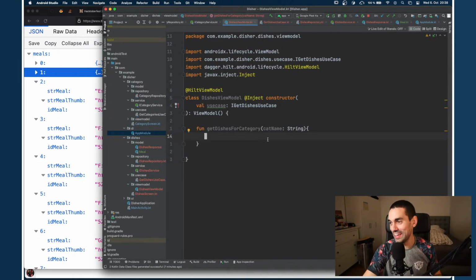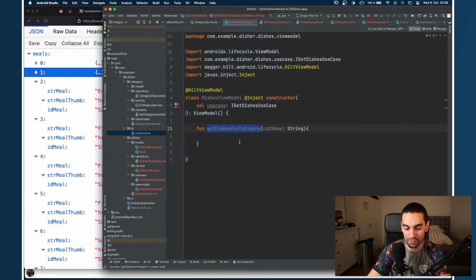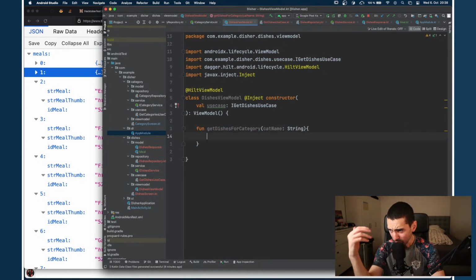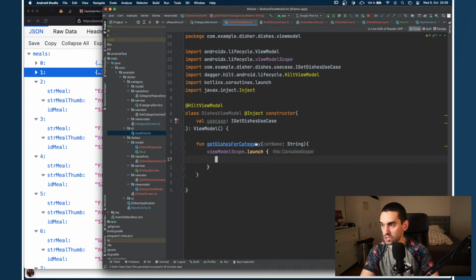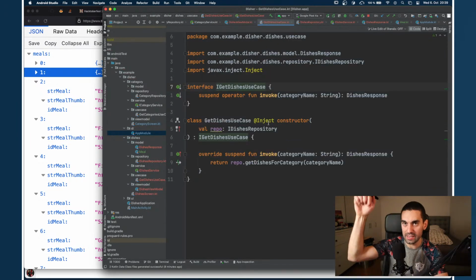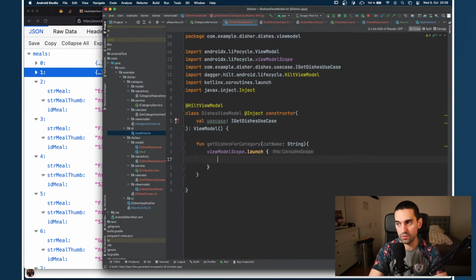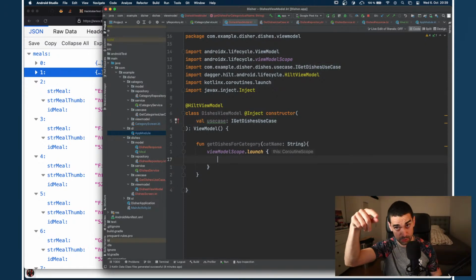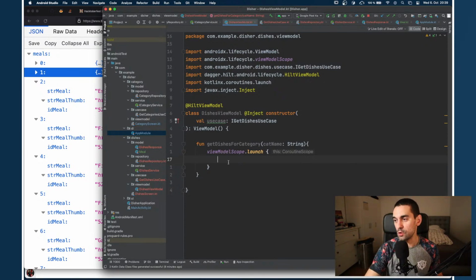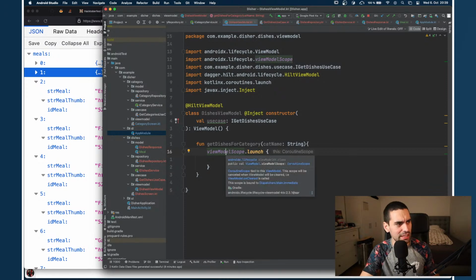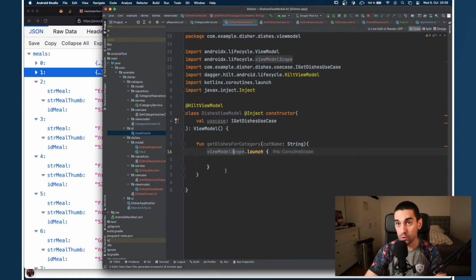I forgot what I was doing. Okay, ViewModel. We're calling a function inside this function. We need to use the ViewModel scope because we are launching a coroutine. Those suspend functions that we've got further down in the use case and below, they are suspend functions. Suspend functions can only be called from inside other suspend functions or inside of coroutine scopes. ViewModel scope is a really useful coroutine scope that Android view models have. So that's great. We can use that. When the view model gets cleared up, this coroutine will also get cleared up.